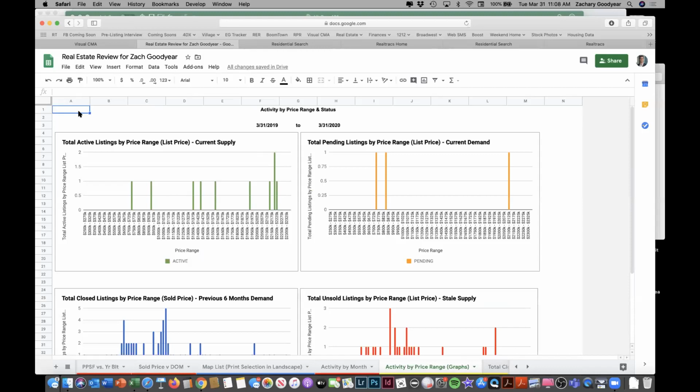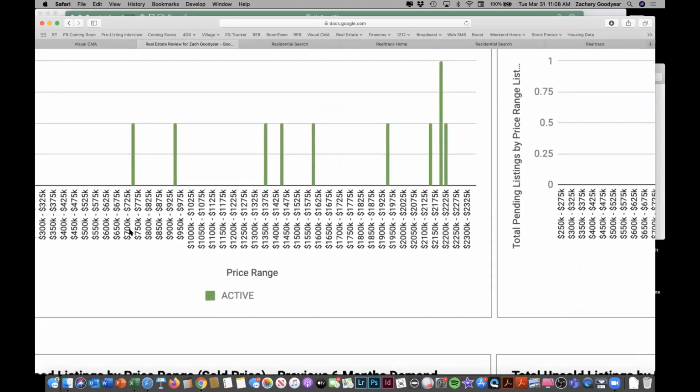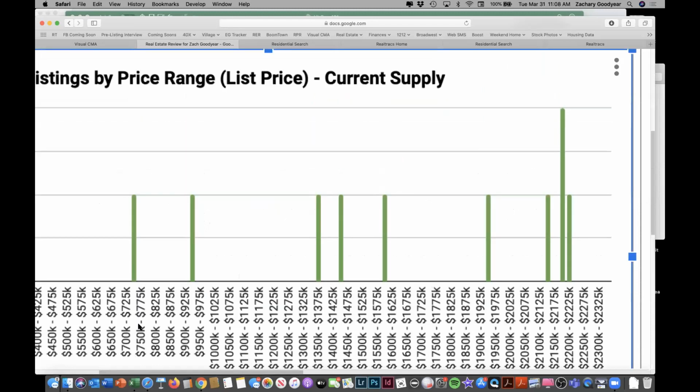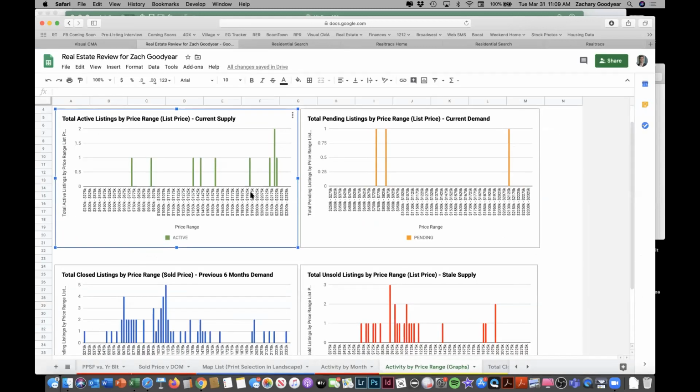All right, so here, this is activity by price range and status. Hey, where are most of the houses in my neighborhood selling? Well, they're kind of across the board. These are tiny, but these are in $25,000 increments. Because we have such a wide spread of homes, the little markers actually skip over and combine some. That's why it says 700 to 725 and then jumps from 750 to 775. The 725 to 750 is there. It's just the graph had to be small enough so it doesn't show up.